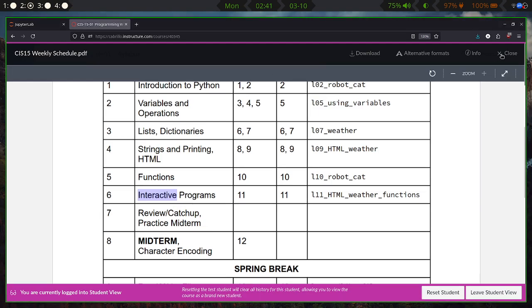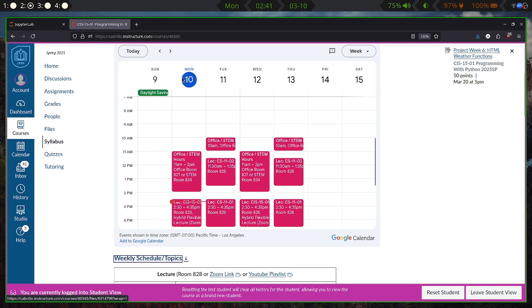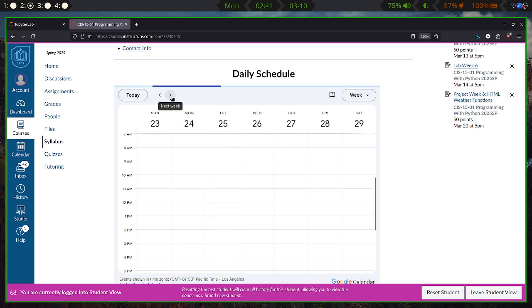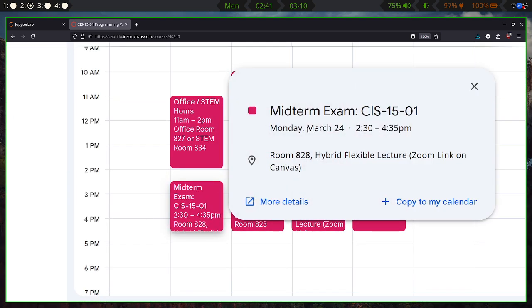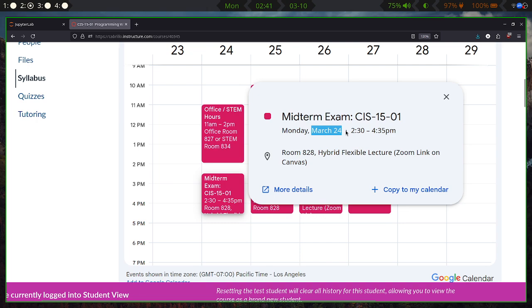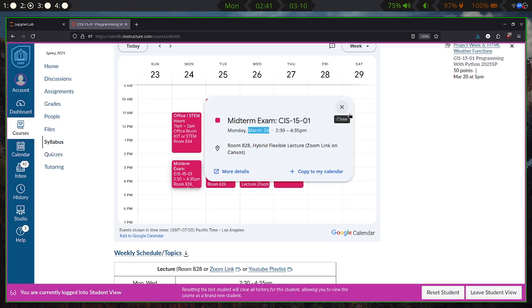Let's do a review. I want to make sure everyone is comfortable with functions. One reason is because the midterm is in a couple more weeks. The midterm is right here, by the way. It's on March 21st. There's going to be 6 or 7 questions, and they're all going to be write a function that does something. So I want to make sure people are all comfortable with writing those functions, and also programming.